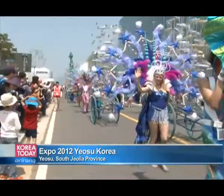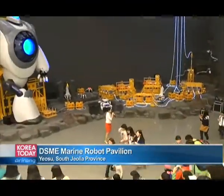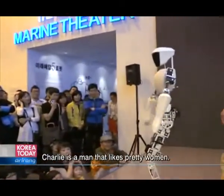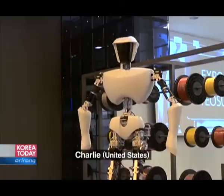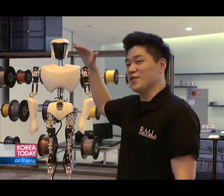The Marine Robot Pavilion features 73 robots from four countries — Korea, the United States, France, and England. The most popular robot among children is Charlie, a 153cm tall robot that has the ability to learn. He can talk, walk, and even run by itself. It's very difficult to develop technology to make a robot of this size walk because it's tricky to get it to maintain balance.